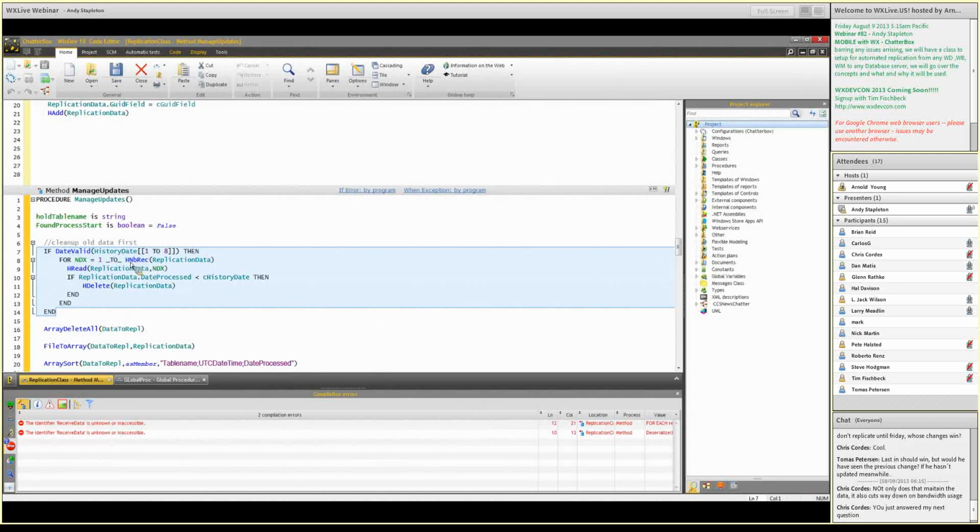History date is a variable inside this class. You set it. Whatever it may be, you can set your date to be 10 days back, 20 days back, whatever it is. It's a calculation. It takes the current date minus however many days you've got and gives you your history date, and we'll clean up any old stuff. So that also keeps your log file down.